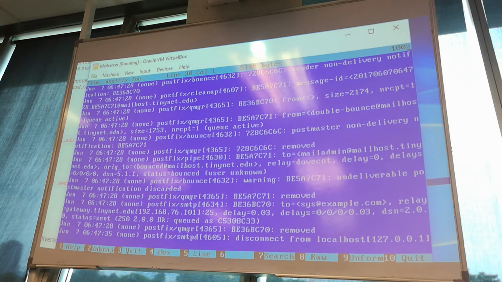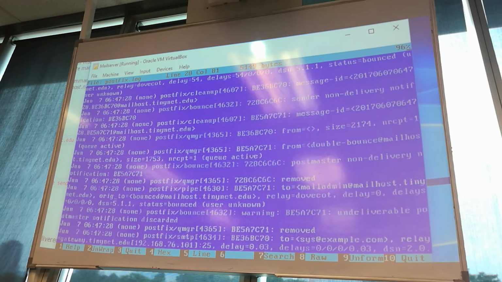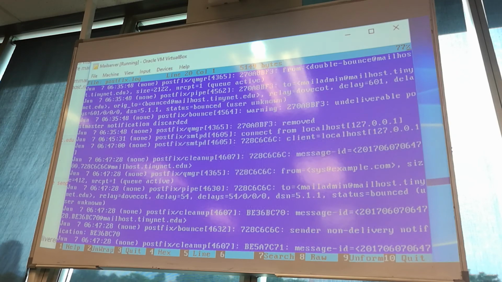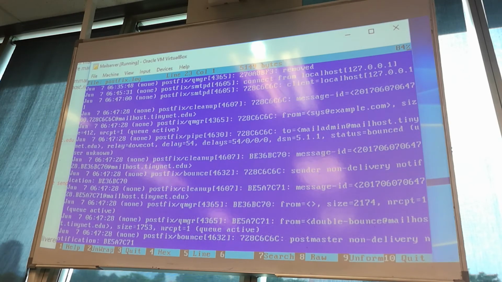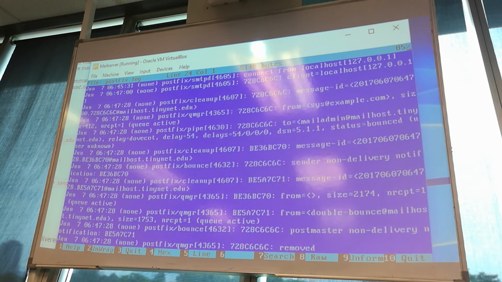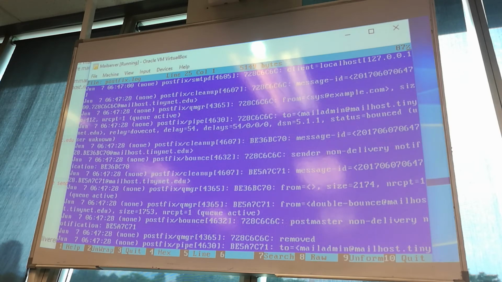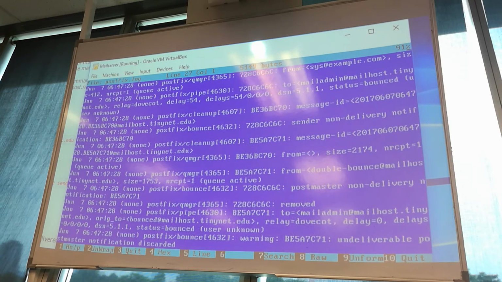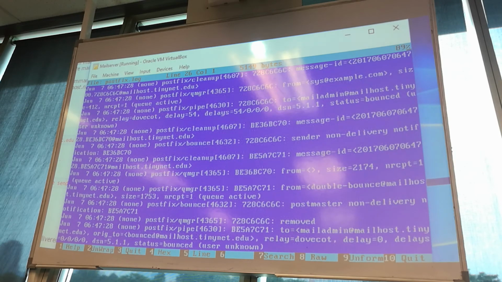And I can go and look up here to find out where it was. Here we go. Okay, so now I've got connect from localhost. And it says from sys@example.com, rcpt to mail admin at mailhost. Status equals bounced. User unknown.